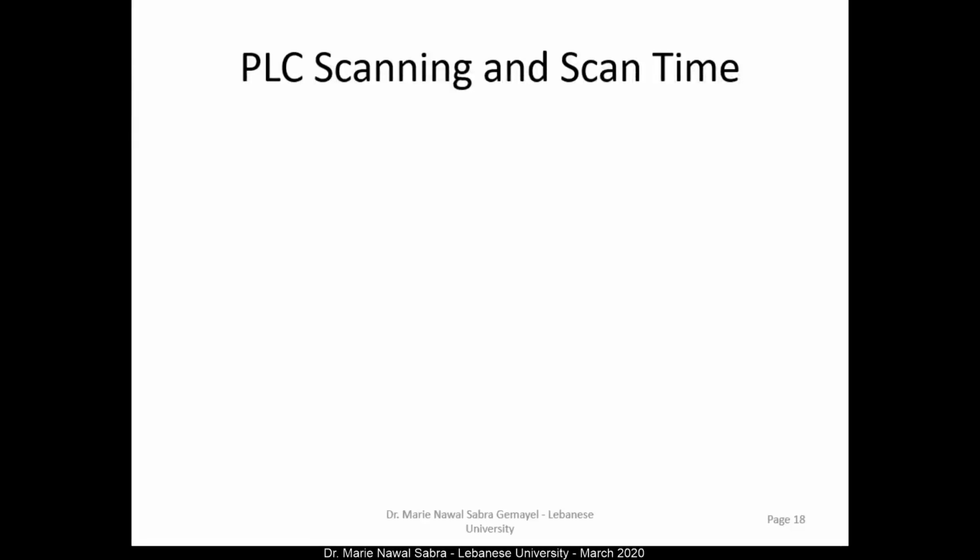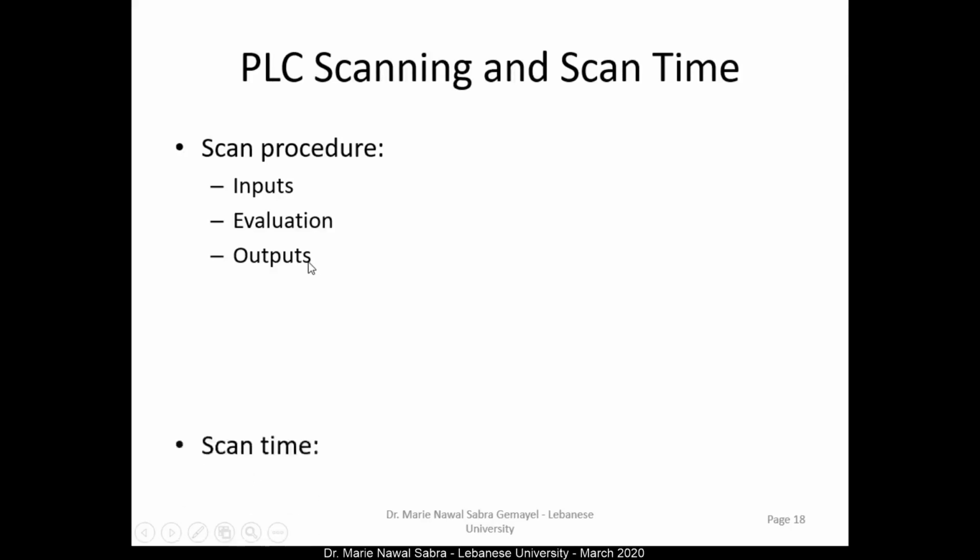When you talk about the scan time and the scanning of the PLC program, whenever a PLC wants to run through a program, it runs the program continuously. It doesn't run the program once and stop. At every time it runs the program, it reads the inputs, updates the input image table, then it evaluates the whole program. After it evaluates the whole program, every time it gets an output, it saves it in the output image table. And only after it finishes the whole ladder program, it updates the output to the output module.